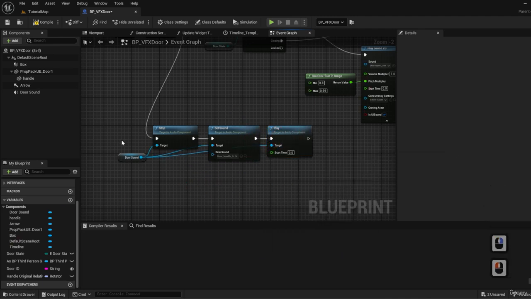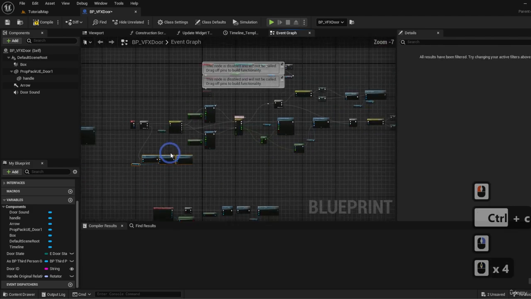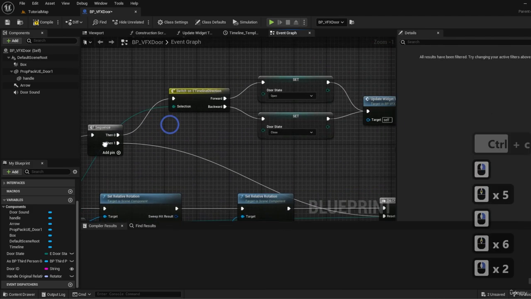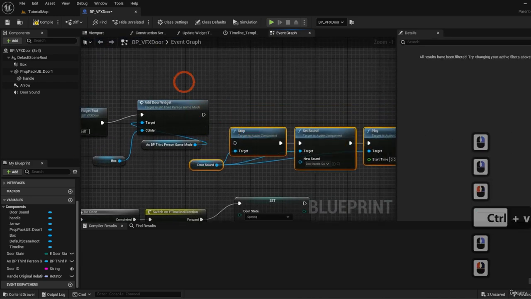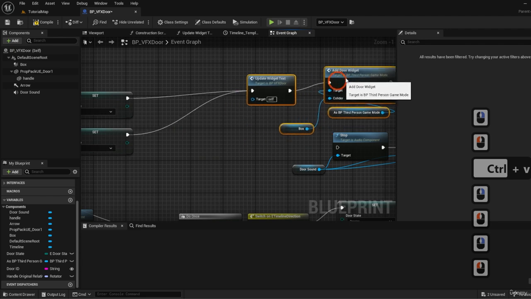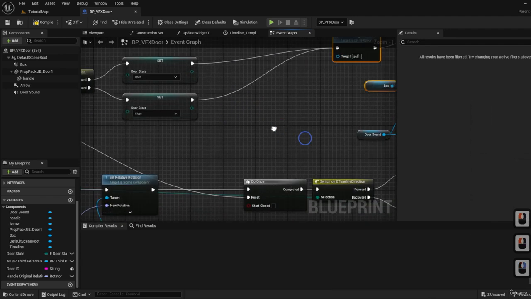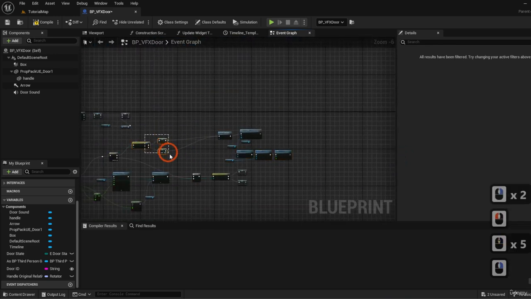But let's reuse the door sound, the audio component, for a second use. I'm gonna copy paste all this. I'm gonna go to the end of the timeline, finish, and when I'm closing the door, not always, just when the door is closed, not open, we want to make some room to make this more visible.